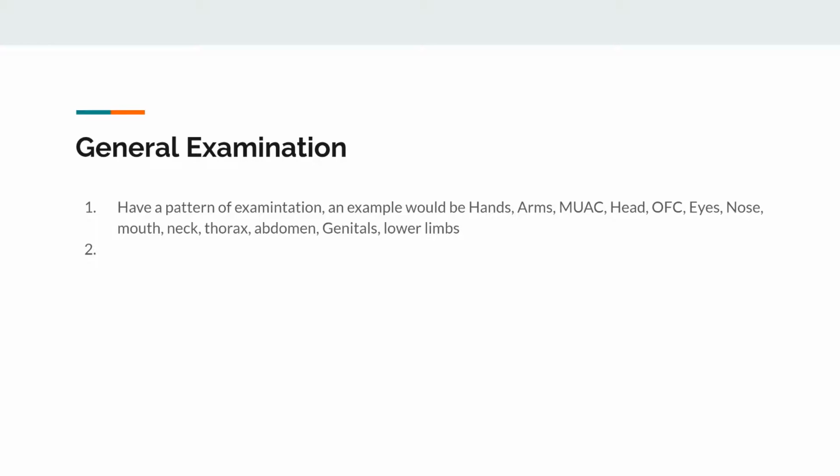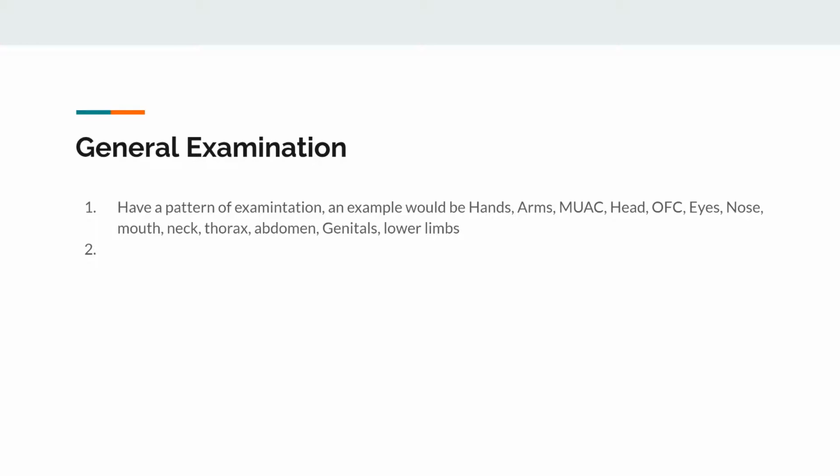You start with the hands, and that is how I did it, and this is what I think is the most appropriate. You can change the order of these things if you want, but make sure most of these are included. You check the hands, you see both hands, you compare them with each other, and if there are any abnormalities such as polydactyly, missing fingers, any simian creases that you're going to see in Down syndrome patients, any problem you see in the hands, right? Make sure you make an observation of that.